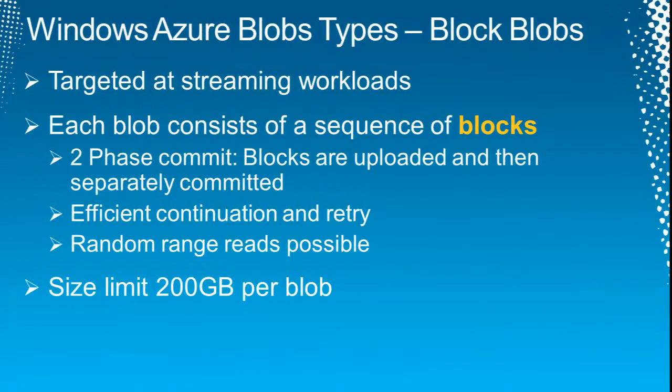There are two kinds of blobs, block blob and page blob. Block blob is targeted at streaming workloads. You can think of block blob as made up of 4 MB chunks, and it's a linked list of chunks. So you can upload these blocks one at a time or in parallel in any order you want. Each block has an ID associated with it. And once you have uploaded all the blocks, you issue a commit blob. When you commit, you decide the order of those blocks that you've uploaded. So you give the list of IDs, and that's how the blob will be formed on the storage server side.